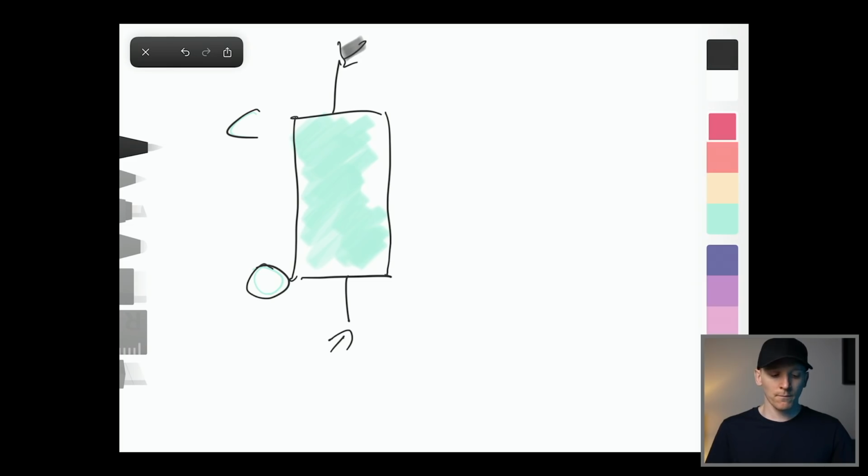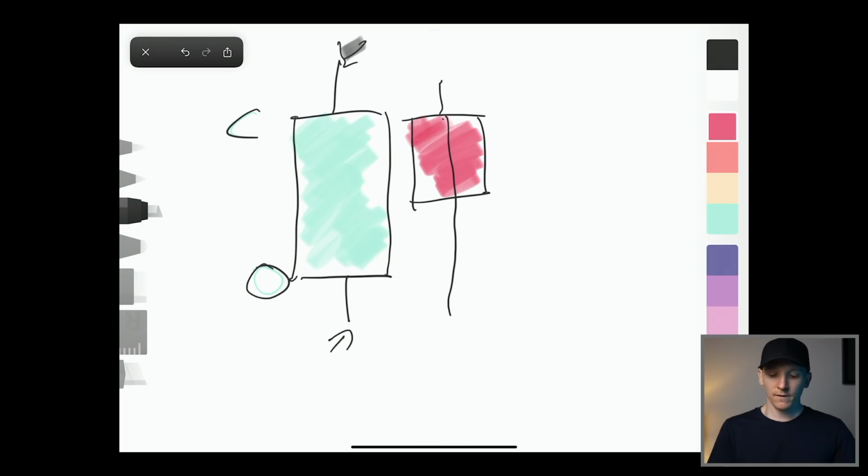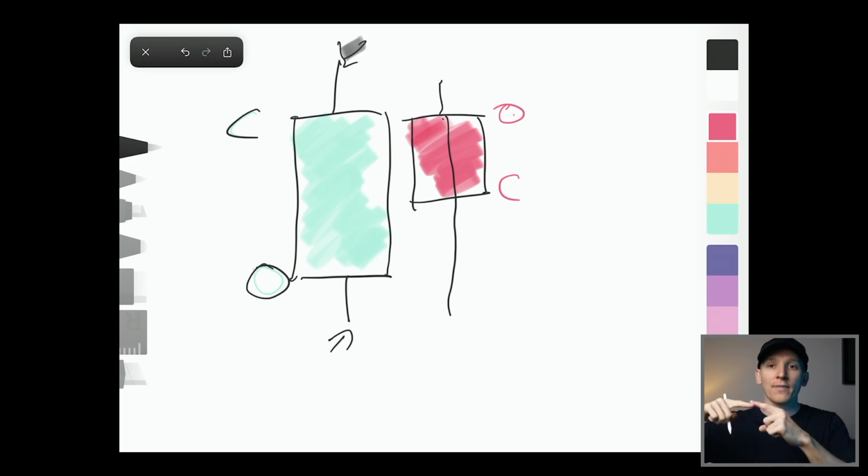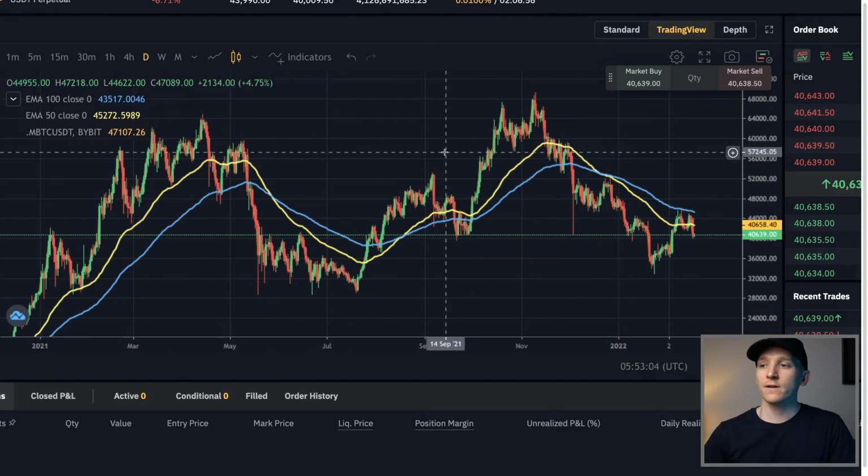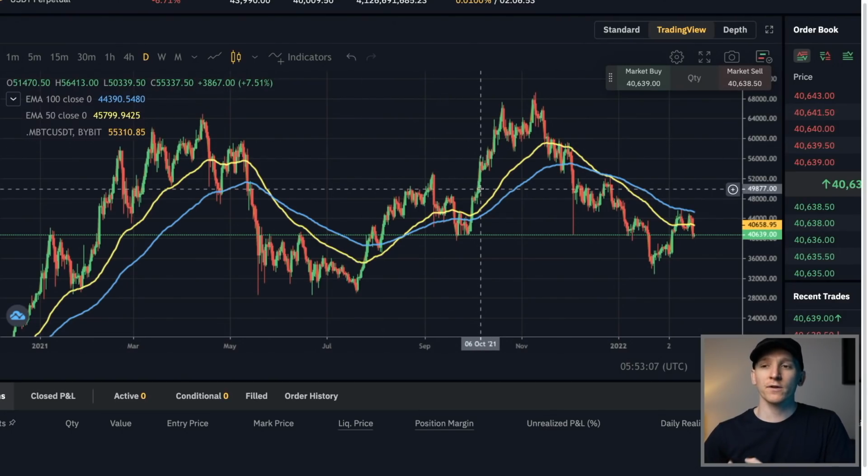Now, if during a time period it actually moves down in price, what you'll see is the next hour, the next time period, it will open up, let's say here, move up to here, which is great, but then move all the way down to here and close around this level. So we can put this in, and then that will obviously be red because the open was here and the close was here. So that's all it does. It gives you an open, a close, and then the wicks tell you where the price went during that time period. So what we can see really is that these candles give us way more information.